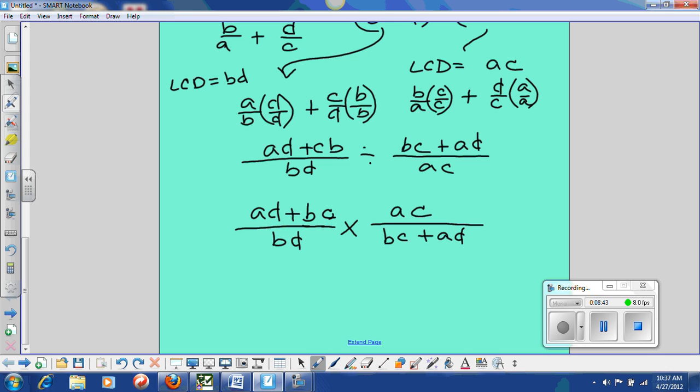So now that we're multiplying, look at what we can cross-cancel. Now, this whole term can be cross-canceled with that whole term, can't it? So we'll just cross-cancel those. So our answer becomes AC over BD. All you have to remember is to keep all the rules that you've done with fractions. And although these are more steps, you've done everything before, you're just applying prior knowledge into a new context.